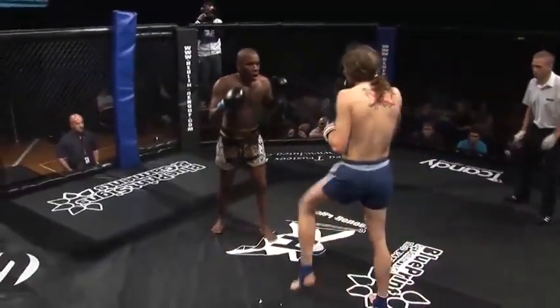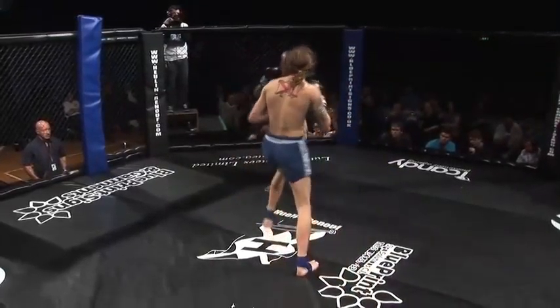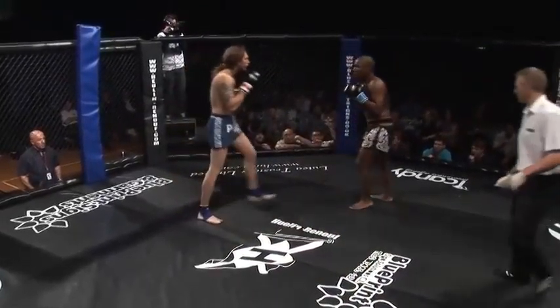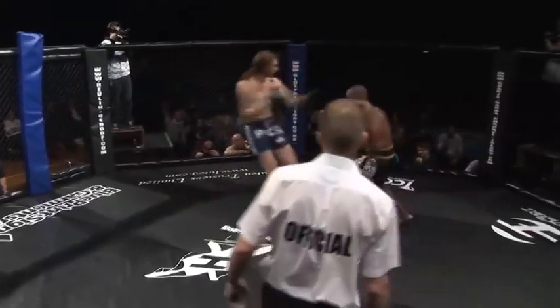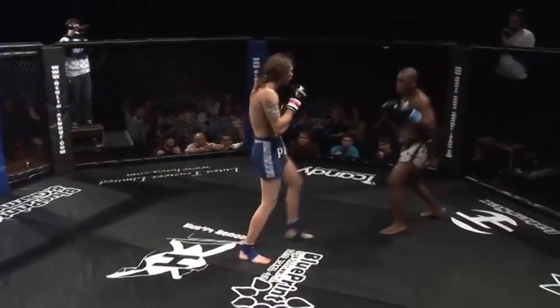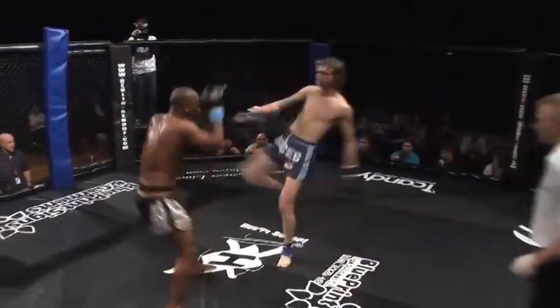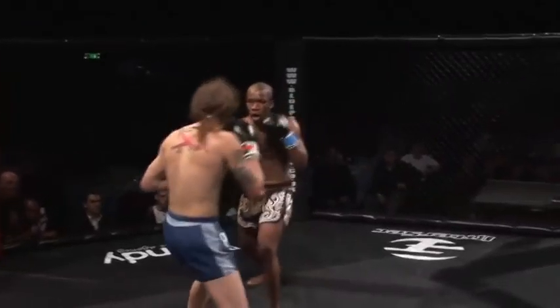And Brookfield thinking about what he can do next, thinking about how he can suss Jersey out here in the second round. It's like a puzzle you have to solve, almost a chess match, a high-paced chess match. They both want to see where the openings are, and they want to exploit it. And so far, Pinto's doing well. Jersey kept him away there with a quick jab. Goes for the high kick, but does not land it.